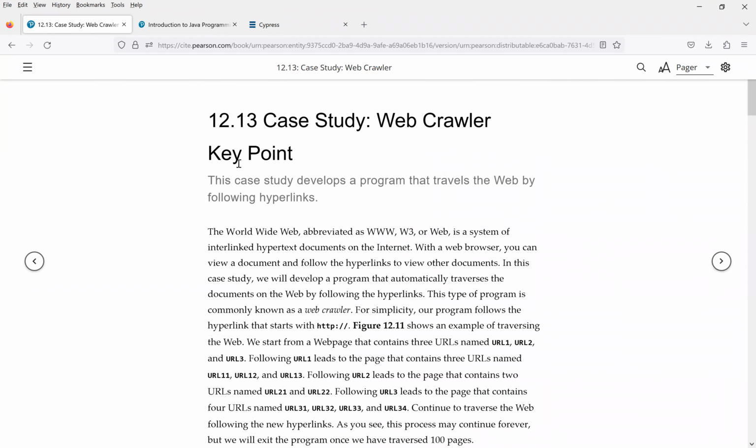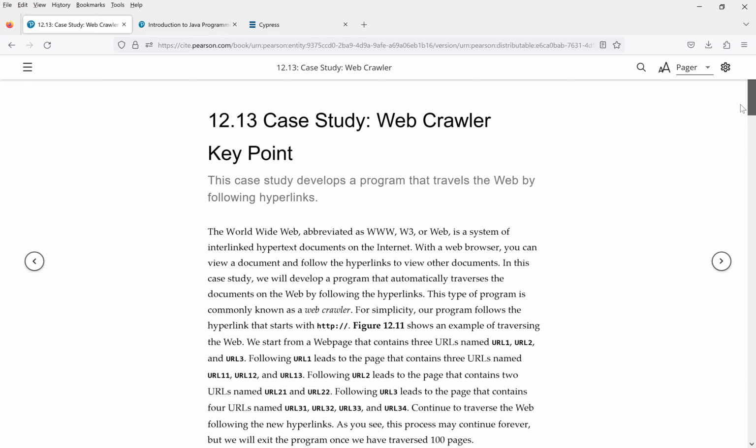And this is a case study on a project, a web crawler. Given one starting URL, you can go all the way to other pages automatically to discover information on the web. So this is the web crawler.